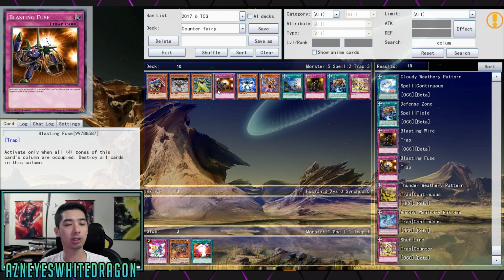The next card actually has a little bit of potential. I'm not actually sure on the ruling of this card. If you guys know the ruling on this, let me know. But anyways, Blasting Fuse, it says activate only when all 4 zones of this card's column are occupied and destroy all cards in this column.